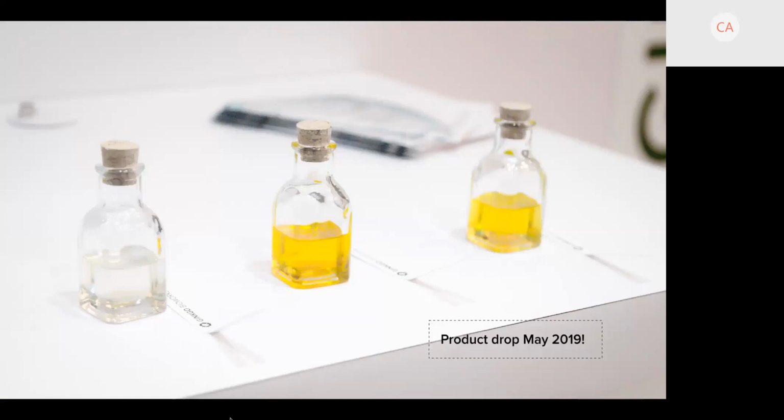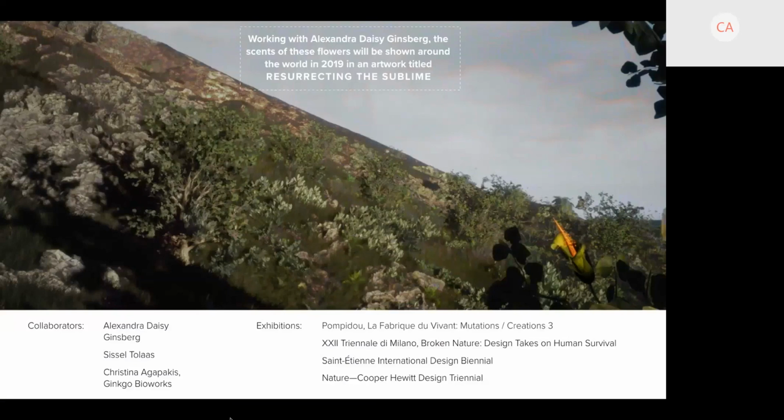How is it that we create a fragrance and a product that people can experience and interact with in a very accessible way? So if they come to an exhibition, how is it that we put this all together? I also wanted to mention the collaborator that I'm working with on the actual experience part of this. It's been a really active and critical voice that's necessary in understanding how we integrate this technology into what we do. So stay tuned for this.